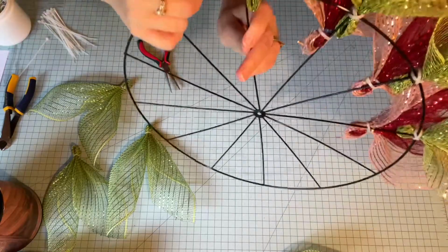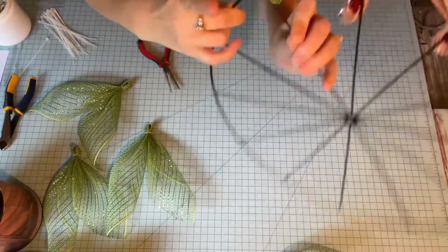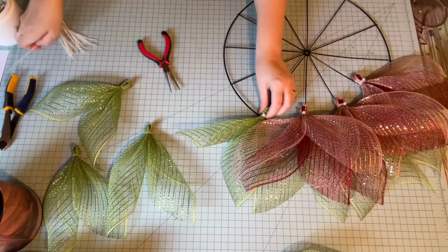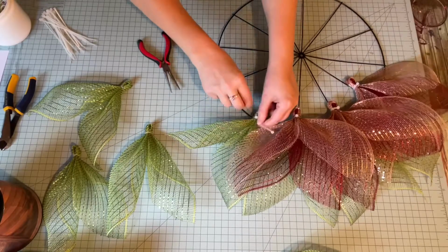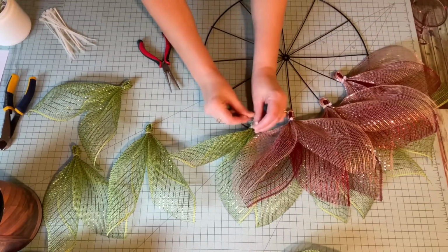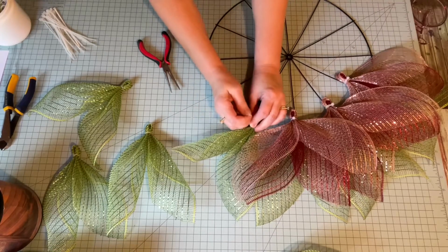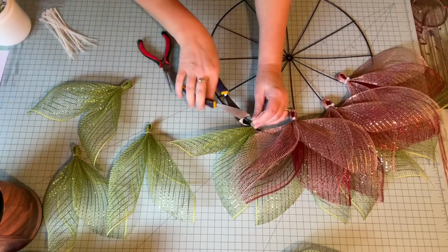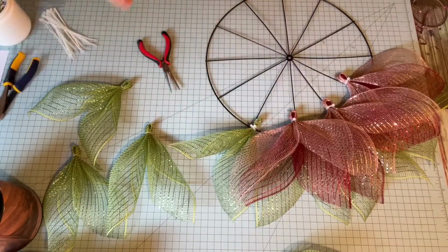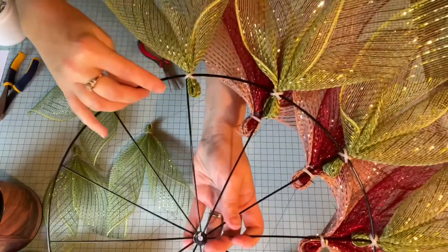So as you can see here, I crossed over, started up here, and I come over, but I'm going to use a second zip tie because it's a little lopsided, and I'm going to come over the opposite way, making an X in the back with the 2 zip ties, and I'm going to zip it, and it pulls the leaf petal straighter. So as you can see in the back, they're crossed over.